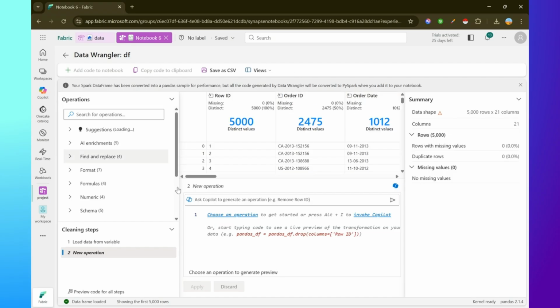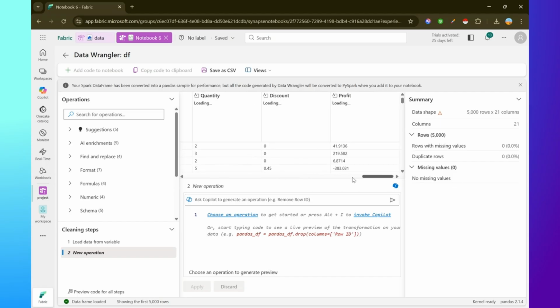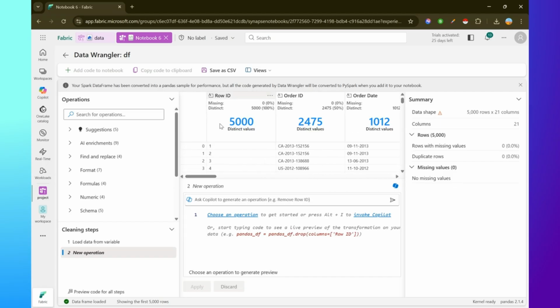Okay, so this is the panel for Data Wrangler. On the left side, we can see the operations panel, on the right side, the summary panel, and in the middle, the dataset. At the top of each column, we can see a small summary.